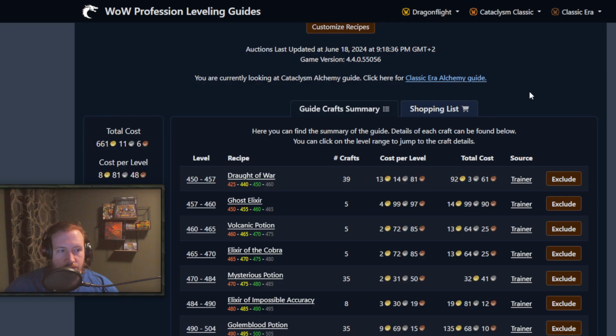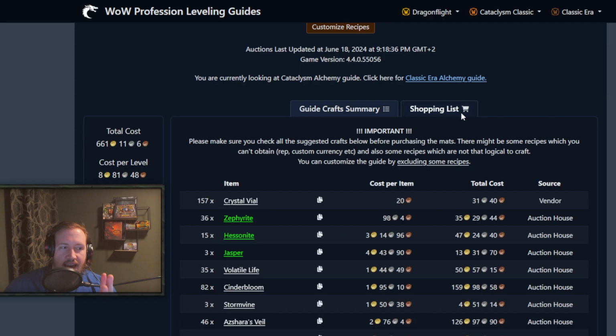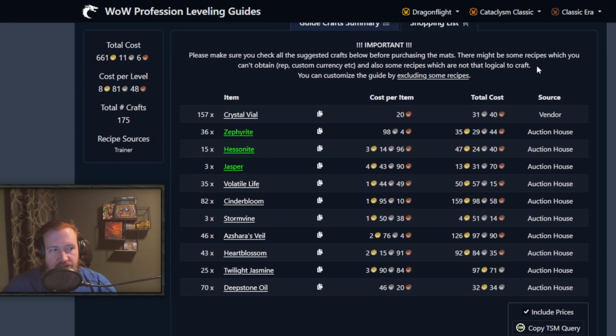And the thing is, after seeing this, you can also go to the shopping list and buy out everything. As you can see here, they give you the total cost, the cost per item, and exactly how many you need of each item. It's super easy to follow, super good, and to be fair, it's just really nice.